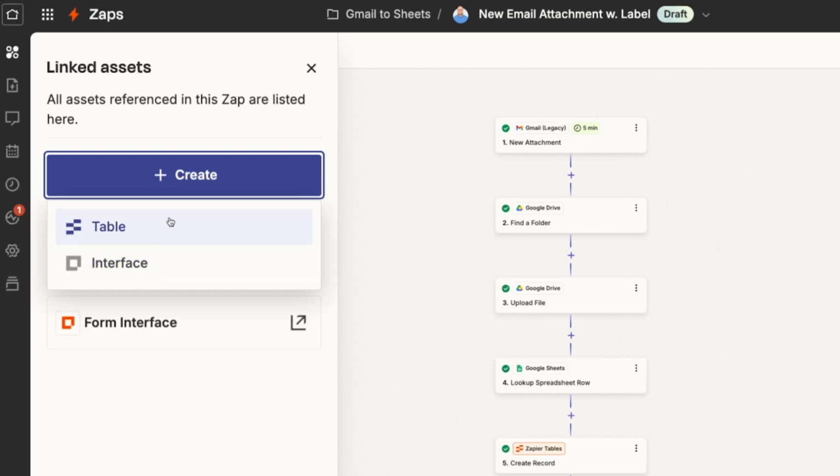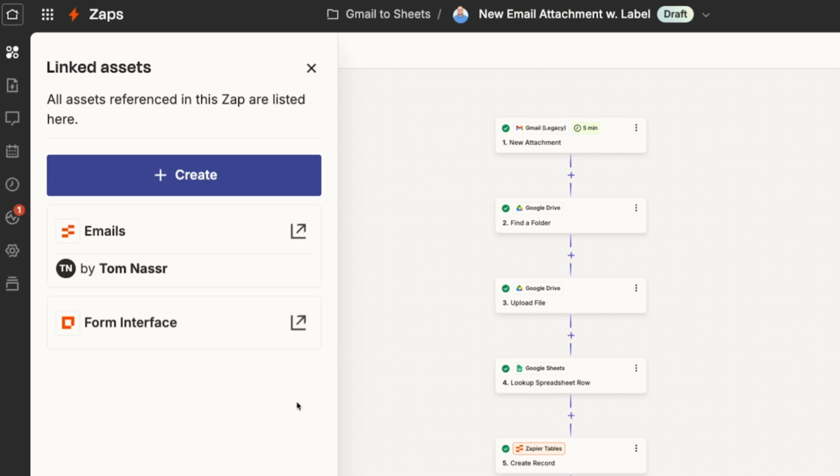So if you want to learn about tables, there is a video that we did about tables on the screen now. And if you want to learn about interfaces, there's also a video about interfaces that we added to the screen right now. Now, this is really useful if you're just getting started with your automation journey. If you don't have something like Airtable or SmartSuite already, and you're not using an interface builder like Softr or something else more complicated, then Zapier Interfaces and Zapier Tables are a great way to amplify your automations and keep everything under one app.